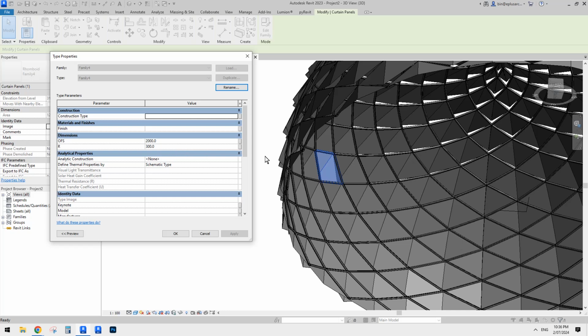For example, if you want to increase the size of the frame, you type in a number here. If you want to change the offset of this opening, you can also type here. Once you click OK, this will change the whole thing.